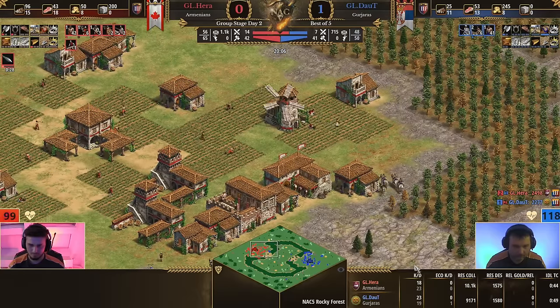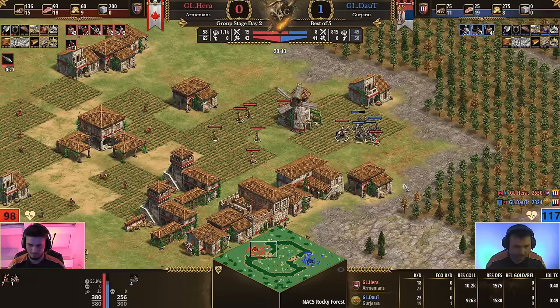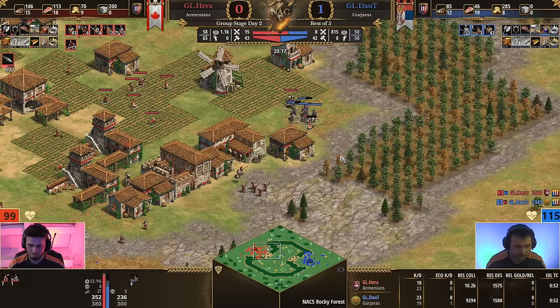He's upgraded to crossbow with 5. He's got 3 spearmen with no pikemen. He's got 2 knights without upgrades. There's plenty of potential for Daut to kill villagers.